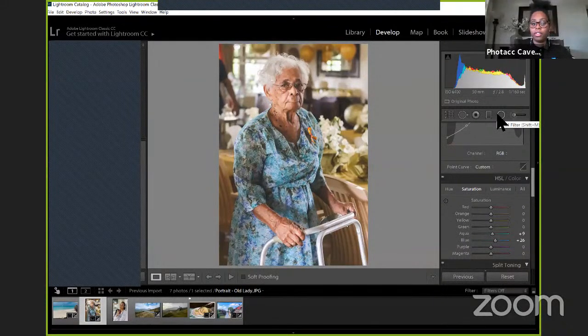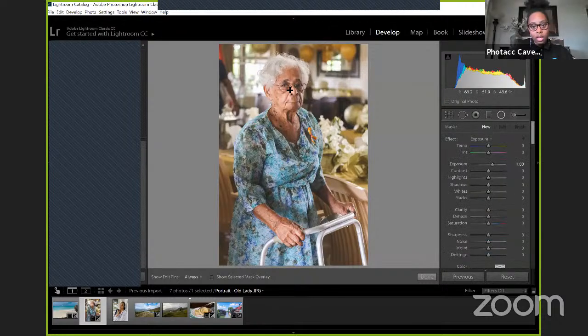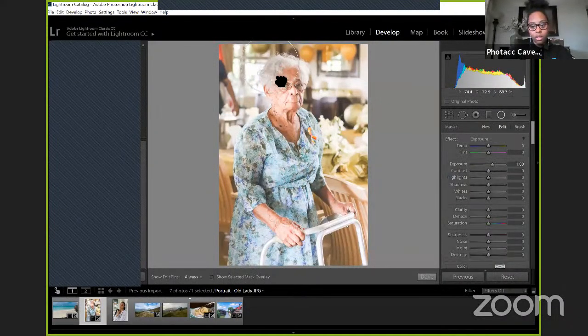What the radial filter does is it puts a filter on a certain part of an image. So if I were to click it and then click her face, for example, and drag it on her face, that would make the filter on her face.